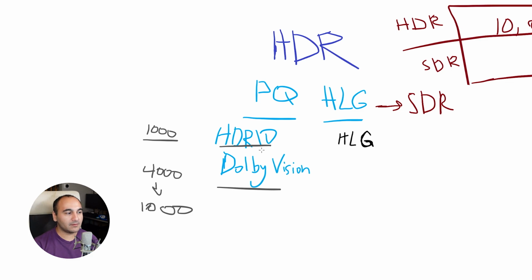Like in Windows, I know there are games that do HDR10, because Windows does HDR10 for 10,000 nits. Something you probably don't realize is that your TV has all these modes, at least my LG one does. There's an SDR mode, an HLG mode, HDR10, and a Dolby Vision mode. Every single one I have to configure separately. I have to recalibrate the colors and whatever in every single mode because they're all completely different.